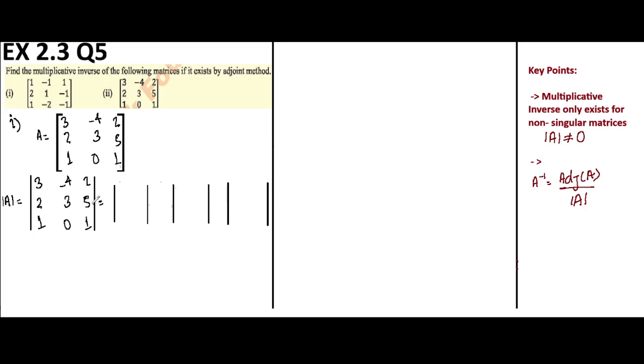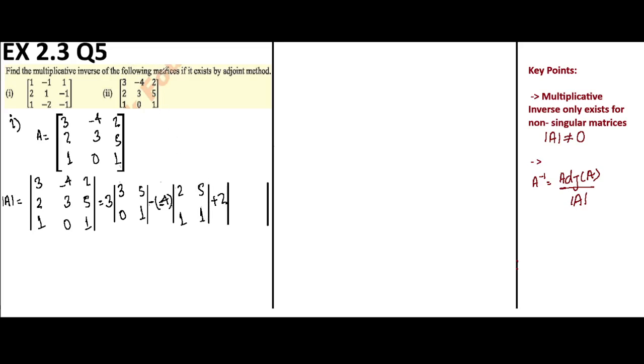Now, to find its determinant, we are going to write the first row over here, 3. There is a negative sign already over here, and then a -4. And then we have 2 plus 2. And now we are going to write the minor matrices. So for 3, we are going to encircle this entry, remove its column, remove its row, and the rest are going to be written over here. For -4, we are going to encircle this, cut this row, cut this column, and we are left with 2, 1, 5, 1. So we are going to write it over here, 2, 1, 5, 1.